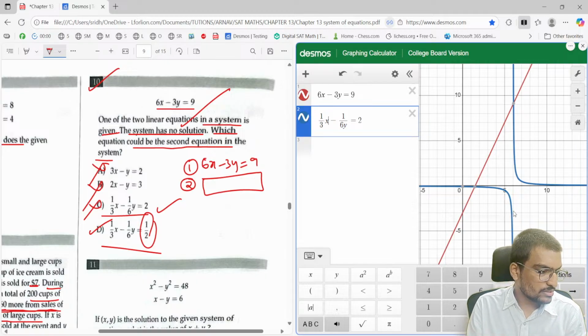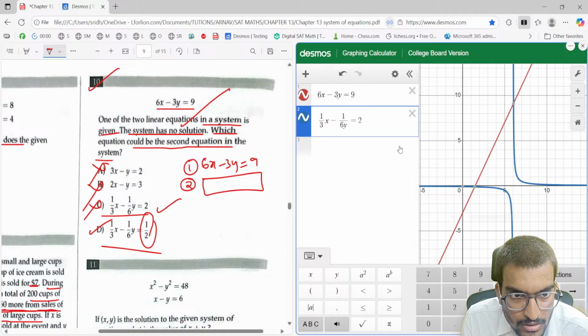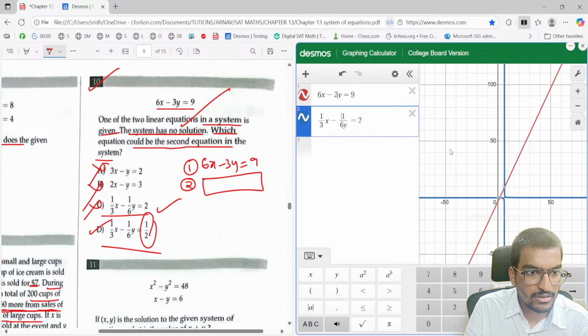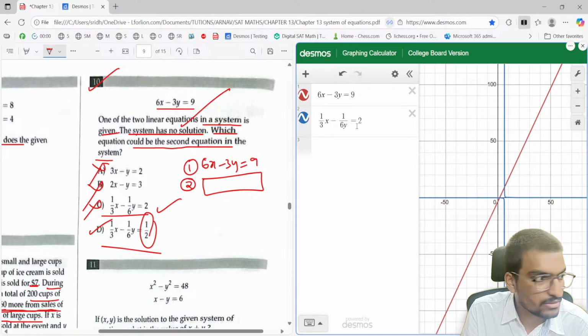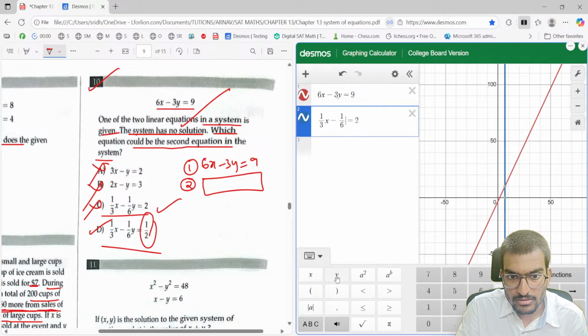I don't know why this DESMOS is not giving the right answer. No. Option C must work, but I don't know. I entered everything correctly. I don't know why. Okay, here I think the y thing is in the denominator. You see, you did not make that mistake. Because of the y, things got changed. I just have to enter properly.